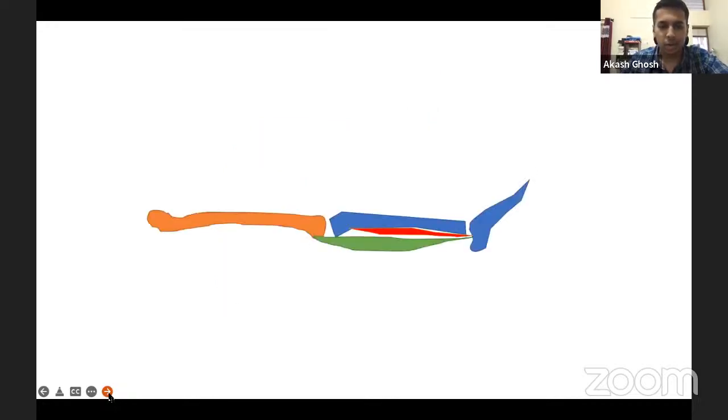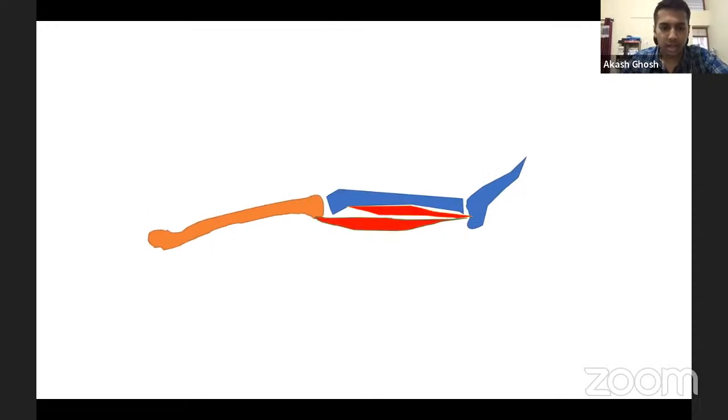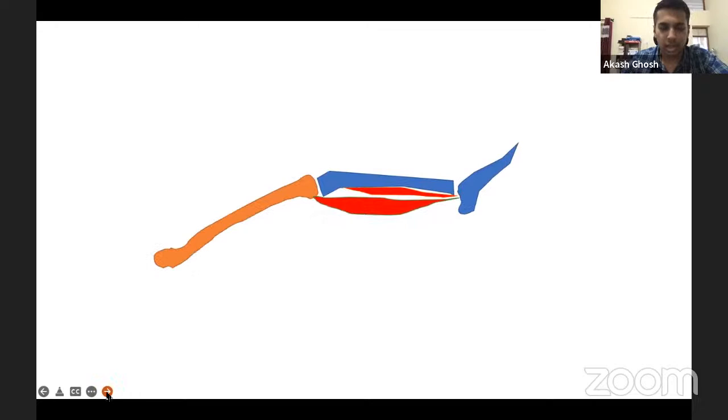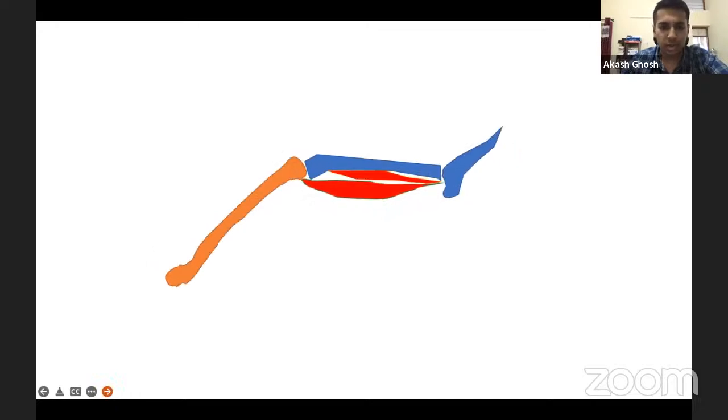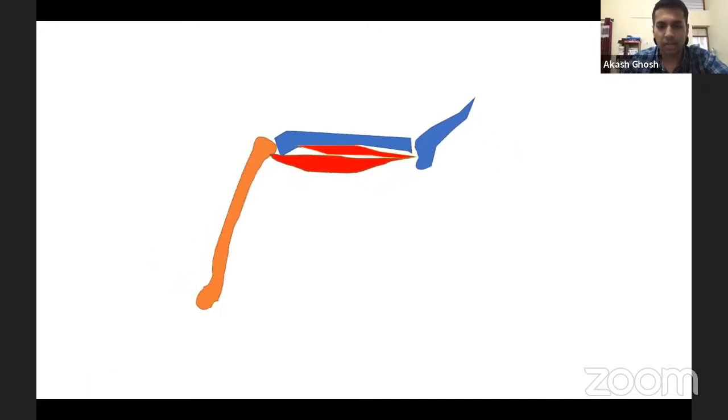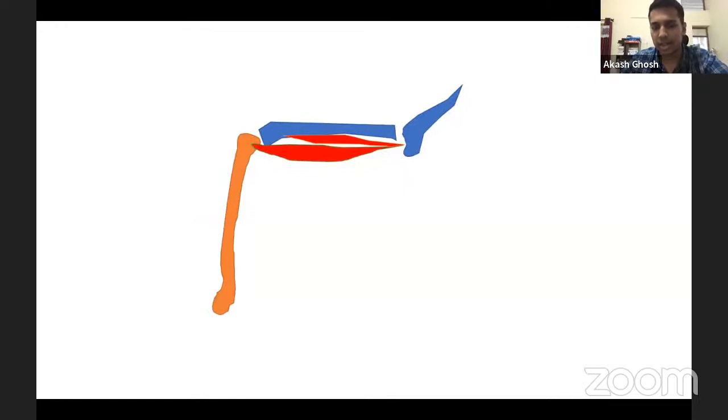Compared to when both the gastrocnemius and soleus are contracted, you can again see, similar to the last setting, the ankle is in equinus in the knee extended position. But as there is a contribution from both gastrocnemius and soleus, even on applying passive force, even with the knee flexed, we are unable to dorsiflex the ankle. So this is the basis of the Silfverskiöld test.